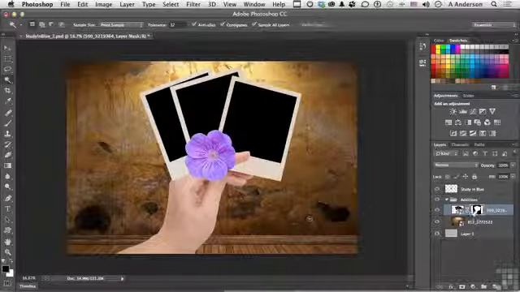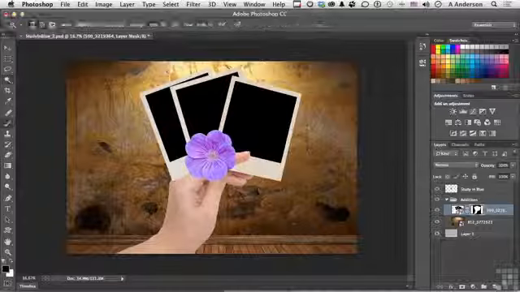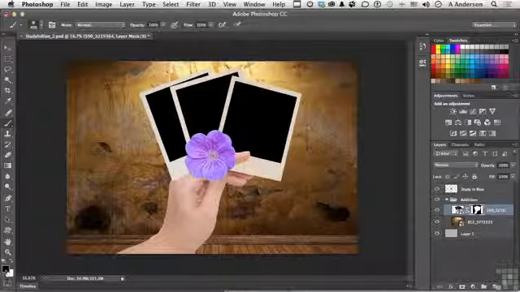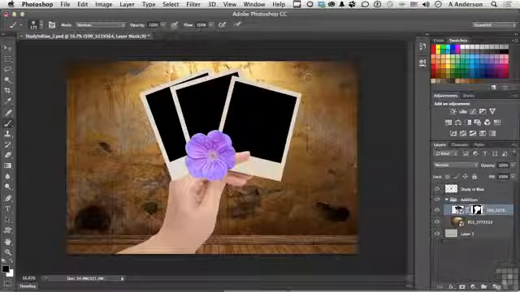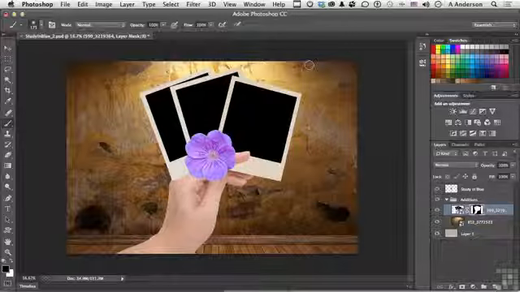So what I'm going to do is make sure I have the mask selected. I'm going to come over here and pick up my paintbrush tool. I'm going to make sure I have black. Black means mask. I'm going to come right about here with a smaller brush. Now if you hold the Shift key, you draw a straight line. And that is about as straight a line as I've ever seen. I'm going to get right about here. I'm going to hold the Shift key down, just go down.